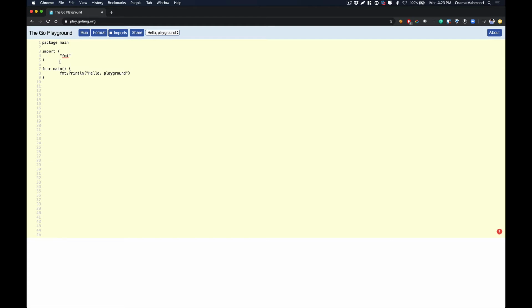So in a Go program, there is the keyword import, and then you can specify what libraries you want to import into your program. So in this case we are importing fmt. Fmt stands for format, and it just contains the basic functions like print and stuff like that. So after that, there is the declaration of main function.